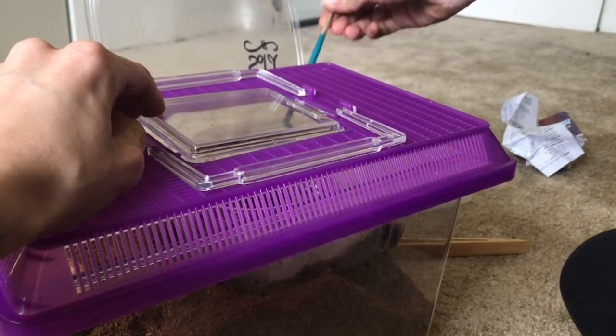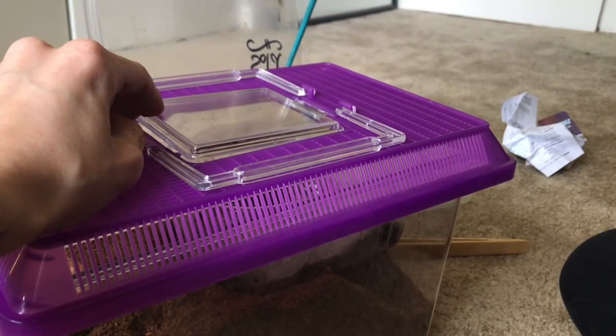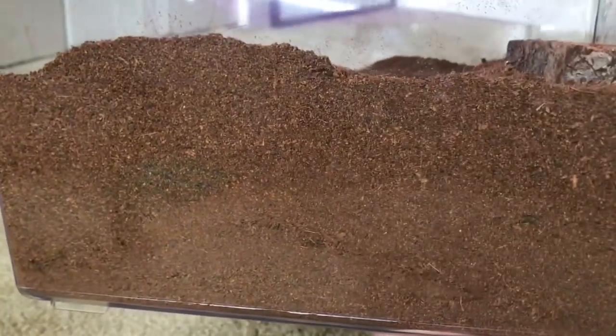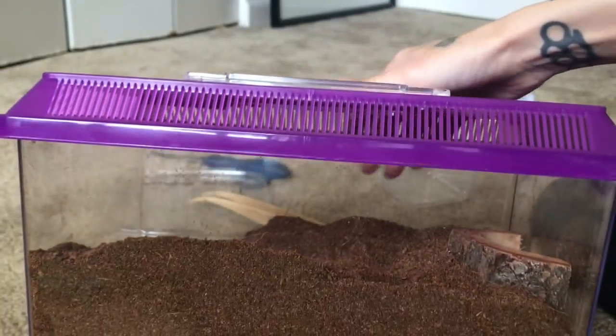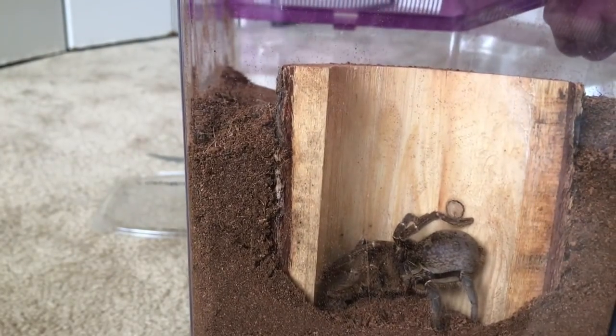And that is something that I really do enjoy about this species. They are old world, but they are kind of tolerant. Neither one of mine has yet to strike at me or anything, but as you see, the plan kind of worked out. After this, I think I put in a little bit more substrate, and I would also like to get some leaf litter for up top because I think that makes it look nice and adds a little bit to the enclosure. But yeah, she looks great.